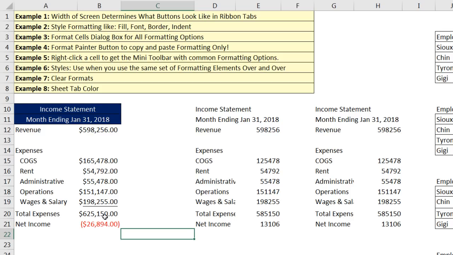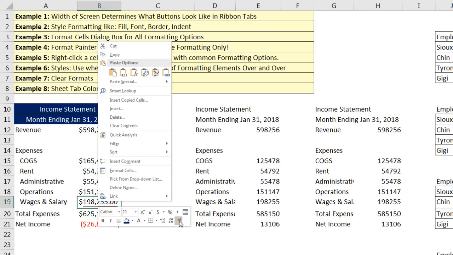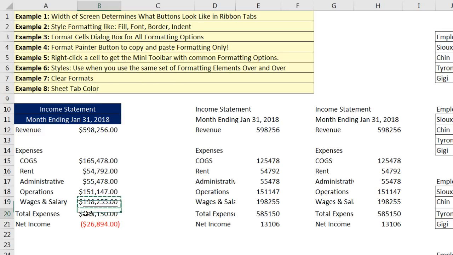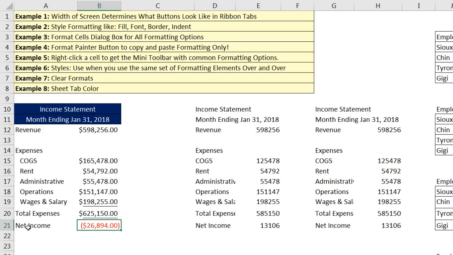Now I actually would like to come down to this number, because remember, that calculation right there is revenue minus expense. Well, I want to follow the accounting convention and put another line. Well, actually, I'm going to select this cell, right-click, and on the Mini Toolbar, click my Format Painter and click to apply. Now, in an accounting report, we oftentimes add double lines to the bottom number. That means the whole point of this report was to calculate net income. So the convention is to put a double line.